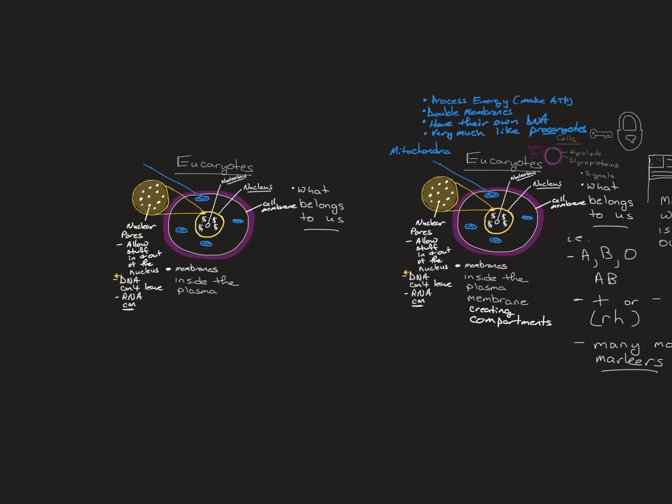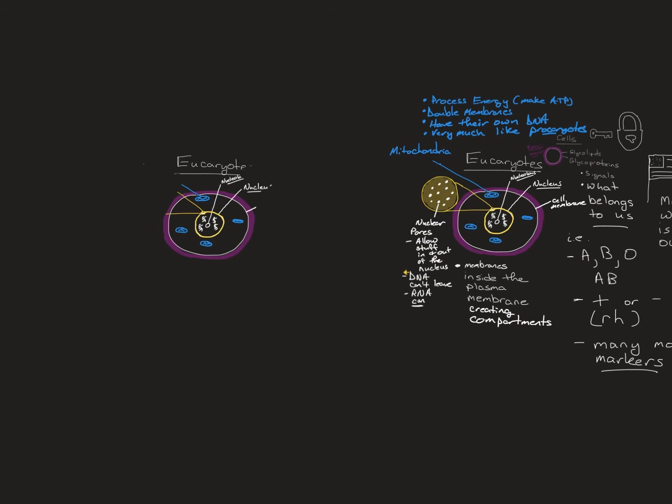Now, there's another type of eukaryote that's very similar. Everything's the same. I'm gonna go ahead and get rid of a lot of this though, so I can draw some of the other stuff. So a lot of this stuff is still there. Is that clear? I'm not getting rid of that. The cell membrane's still there. I'm actually going to go ahead and leave the lines. It is a eukaryote, though. It just has some other things that the other eukaryote doesn't have.